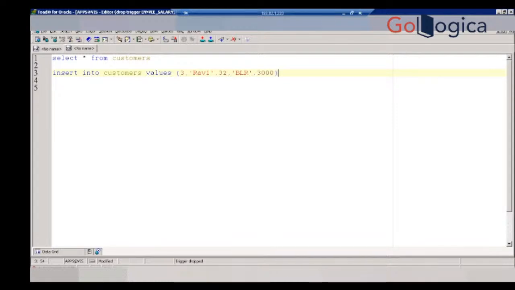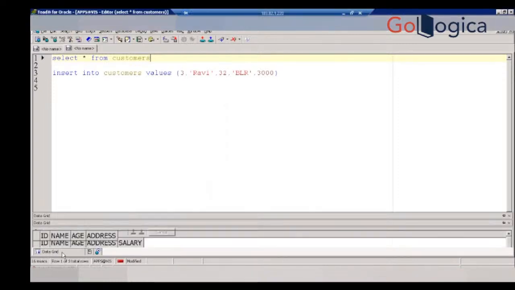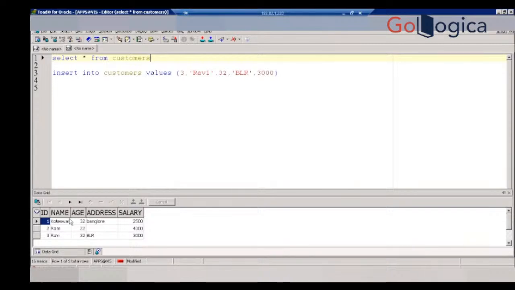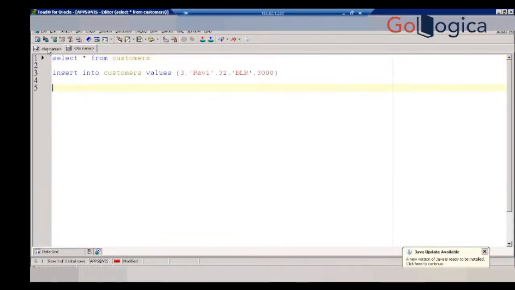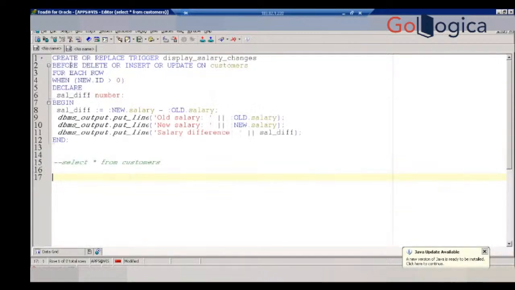So now one row is inserted. Now you can see, we inserted one row. Now how is our trigger going to fire? Before insert, nothing is going to happen. Salary difference is coming.